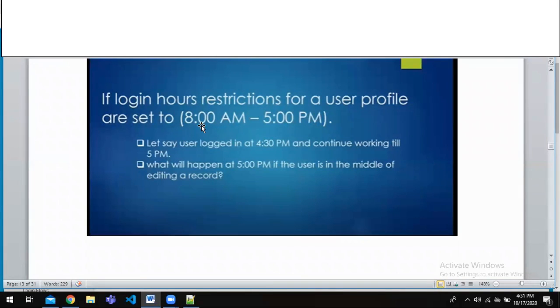My login hours are from 8 to 5, but the user is active in Salesforce, meaning he's performing some action, assuming he's editing some record, he's not idle. So will the session continue, or will the screen auto log out?